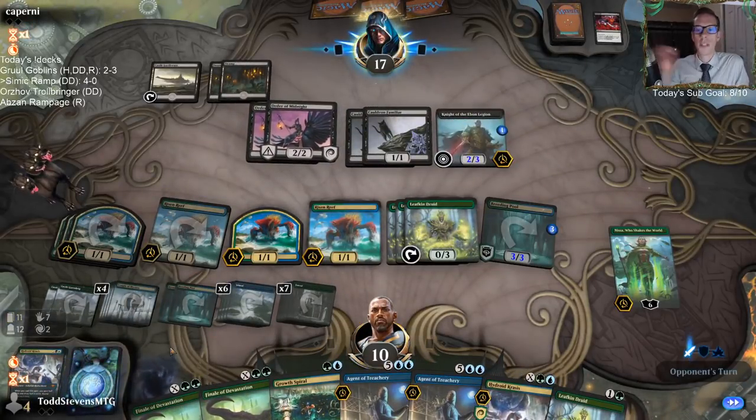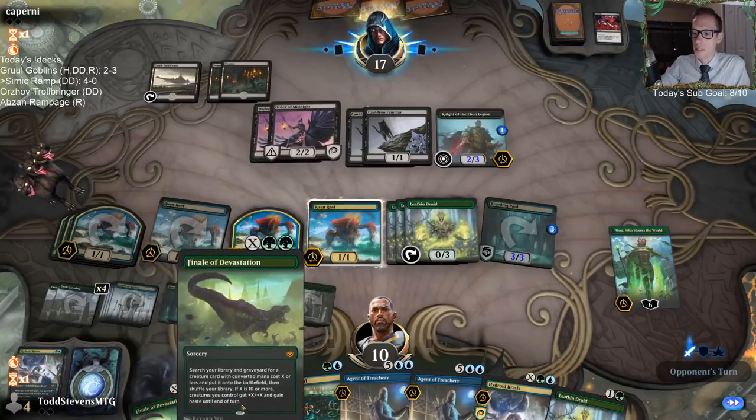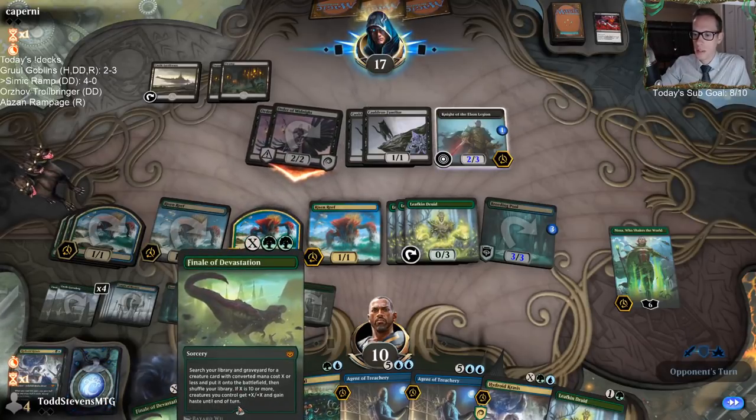Of course, I need to discard the Enderace Forerunner so it can be in my graveyard, because Finale of Devastation can get the creature out of the graveyard as well.